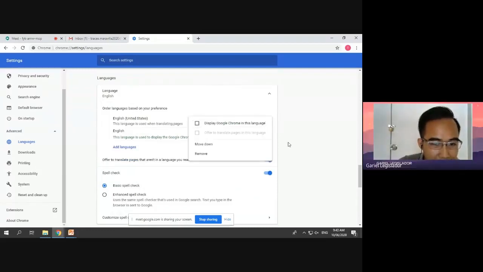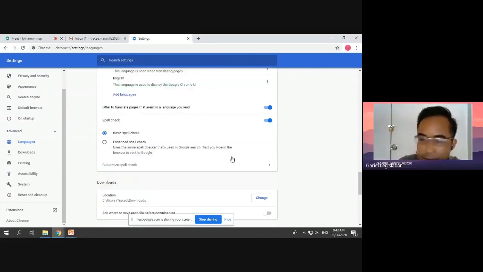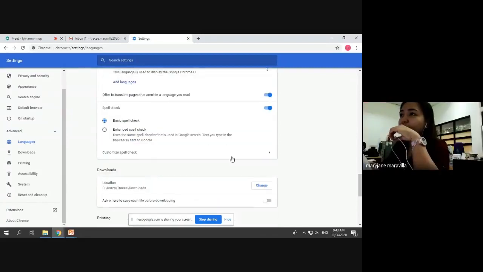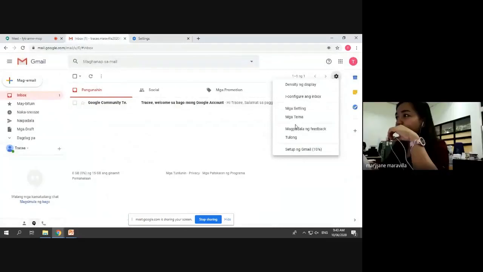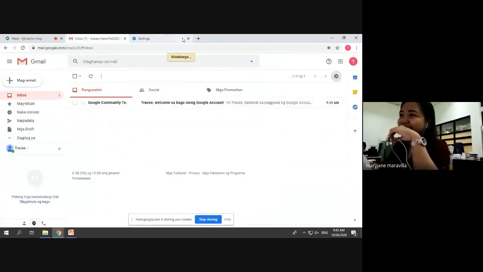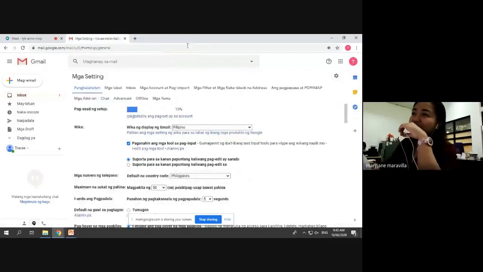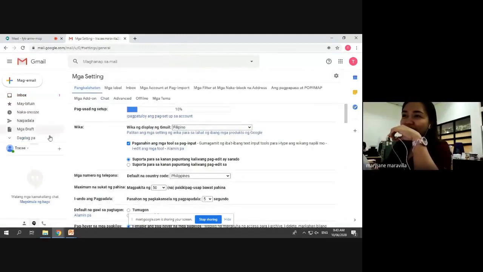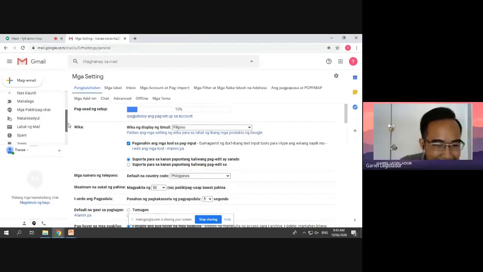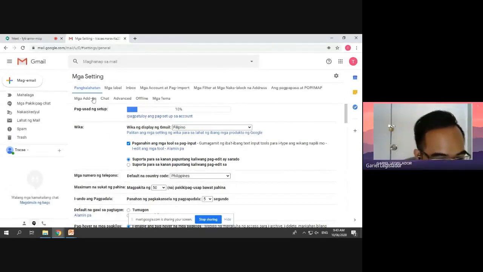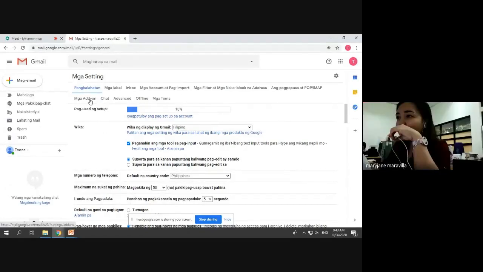Talaga sa Gmail account naka ano siya. As a Gmail account, sige, let's check. Naka-Tagalog. Ganda. Ang hirap. Anong Tagalog ng language? Teka.